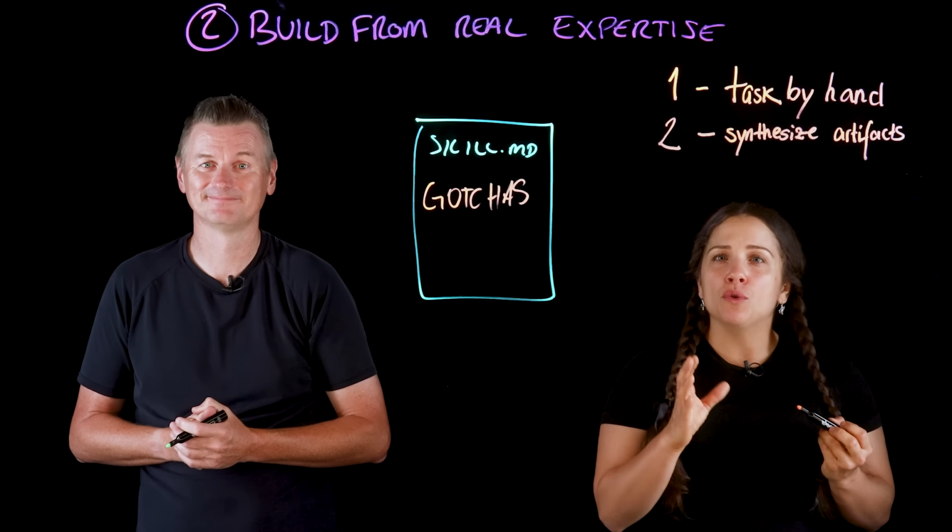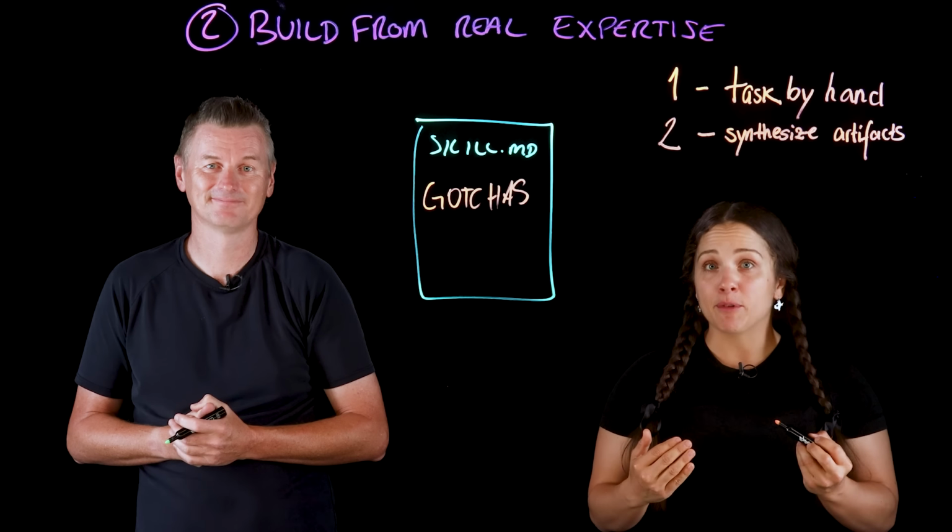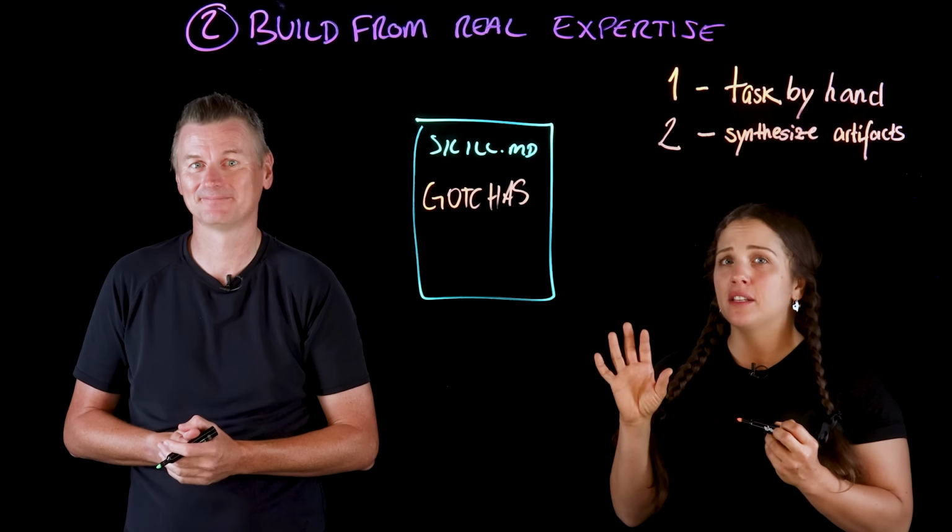Now, even when you do all this right, it doesn't always work the first time around. I built a skill for a monthly compliance report from an actual real report I had done, which is real expertise, exactly what we're talking about. But on the first run, the row totals didn't add up to the column totals. So the math was wrong? Yeah, the math was wrong on a compliance report. But that's the good kind of wrong because it's the kind you can catch. We'll come back to this one.